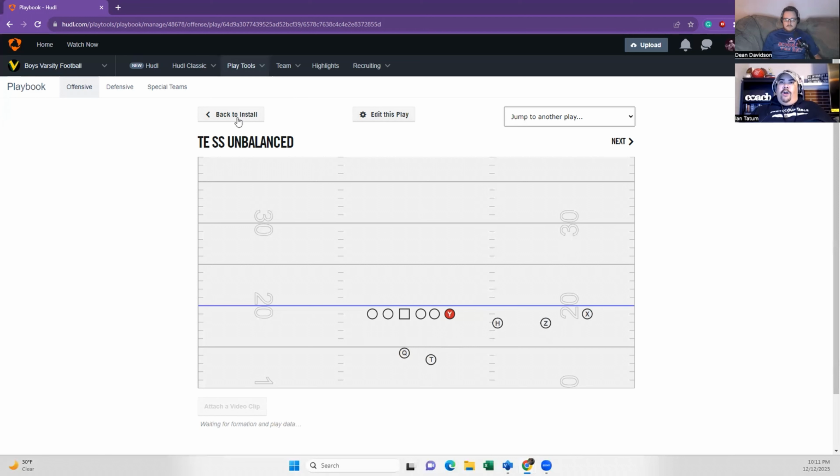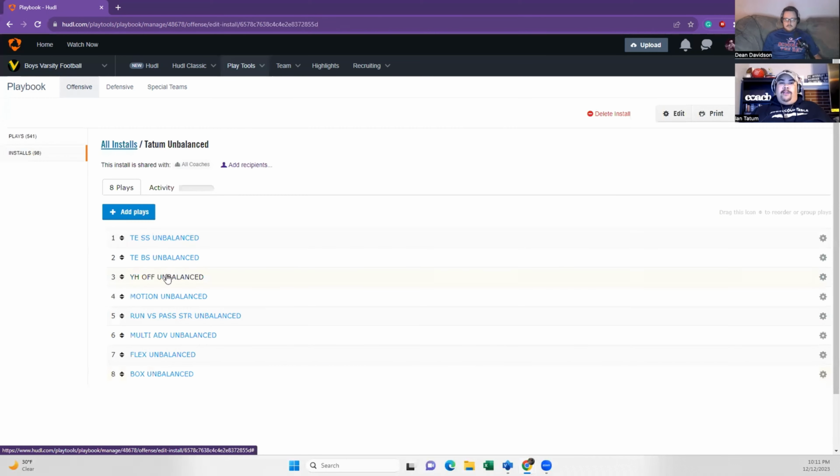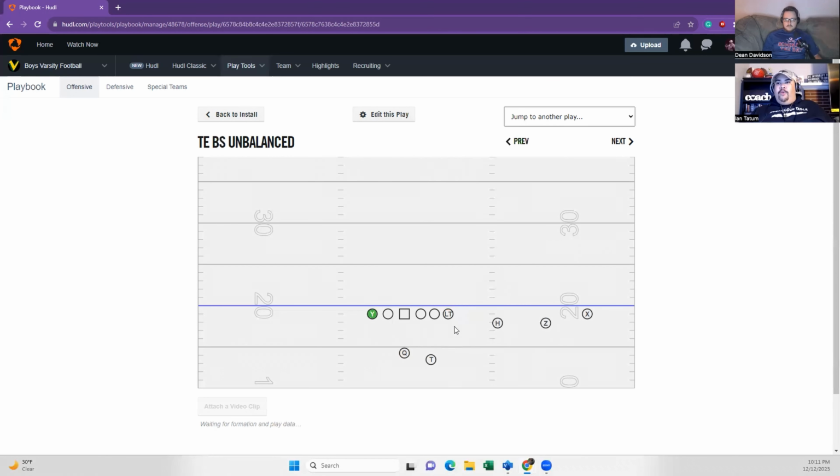Now there are other types of unbalance where there's more of an unbalanced line. I'll do this one right here. This is more of a tackle over. If you've ever heard of tackle over, you move your tackle from one side to the other and bring your tight end over. He's now eligible. So he's in green right there, so he can't go on routes if he has an ineligible number. But this is a tight end backside type ineligible. Still seven on the line of scrimmage. And then you can have your formation like this.